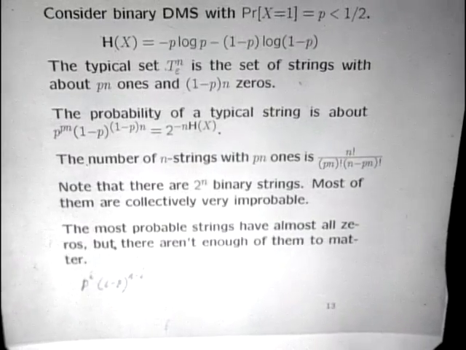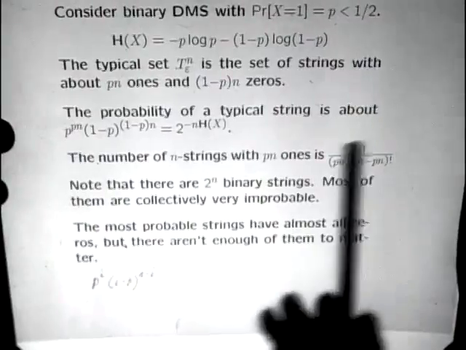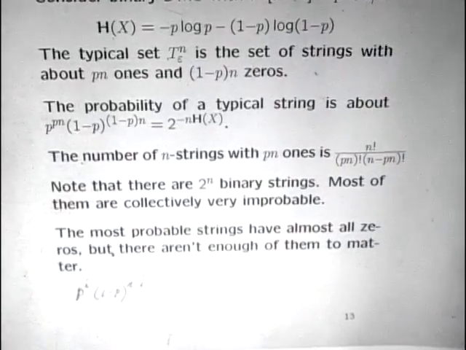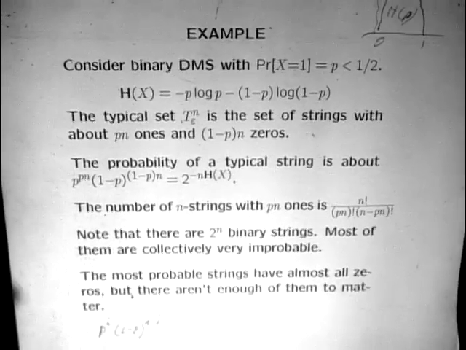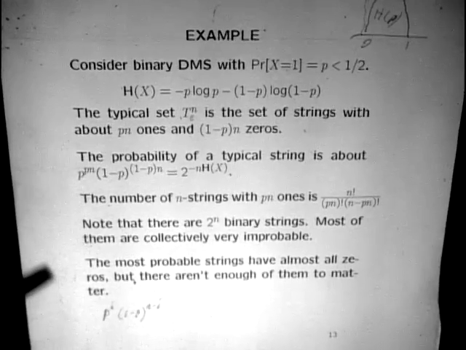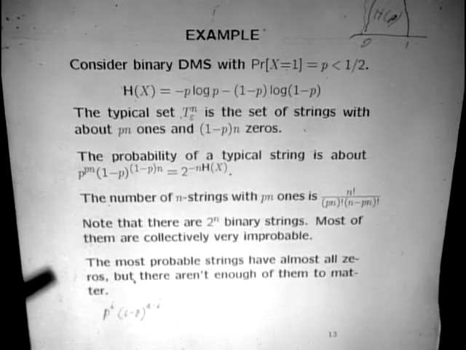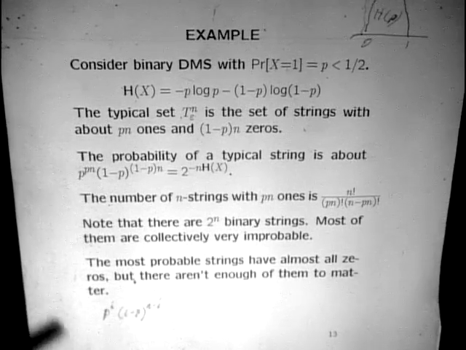So the idea in source coding is, one of the ways to deal with source coding is you want to assign code words to only these typical things. Now, maybe you might want to assign code words to something like all zeros also, because it hardly costs anything. And a Huffman code would certainly do that. But it's not very important whether you do or not. The important thing is you assign code words to all of these typical sequences.